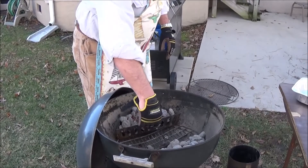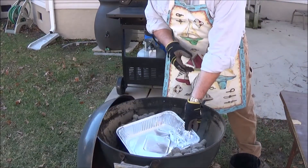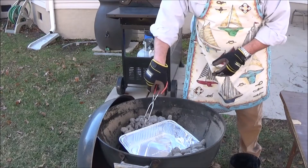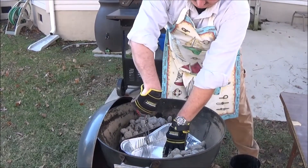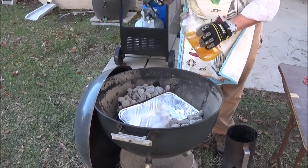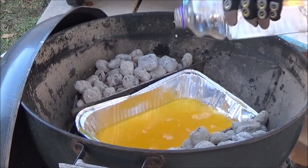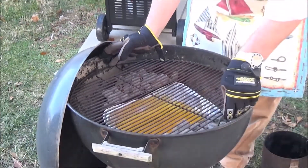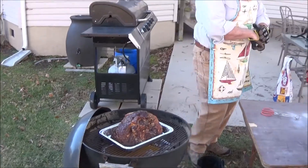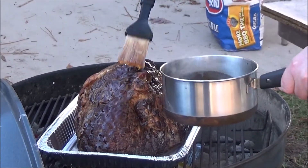This is my little preference — I like to put a couple of coals on the bottom. I'm going to put the pan down. With our juice, because we want to get a nice steaming action in there, I'm going to pour the juice in. Put the grate on, and then we're going to put the ham right on top. Now, with the glaze, there's a couple different methods — some say marinate it, some say soak it overnight.